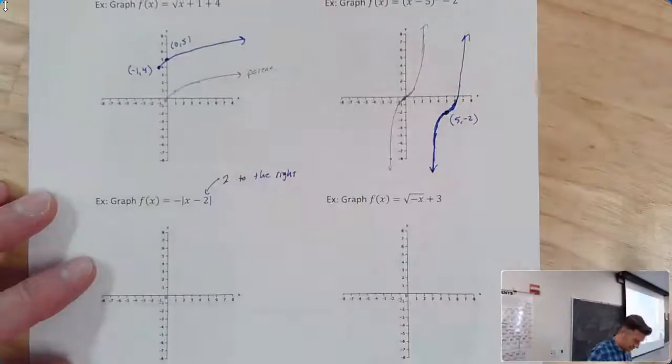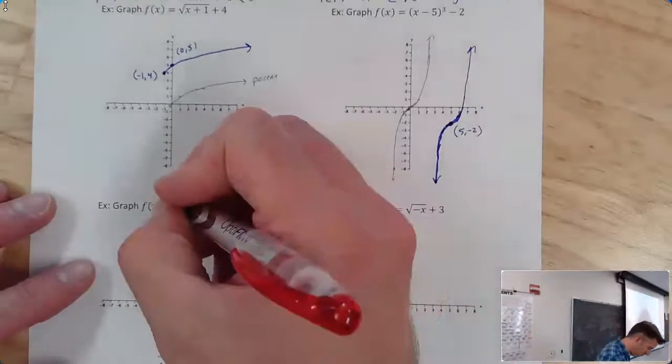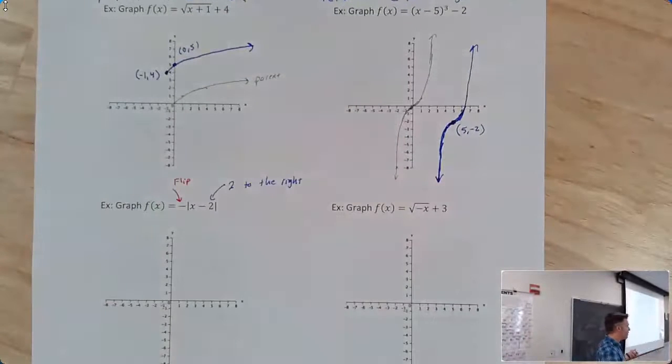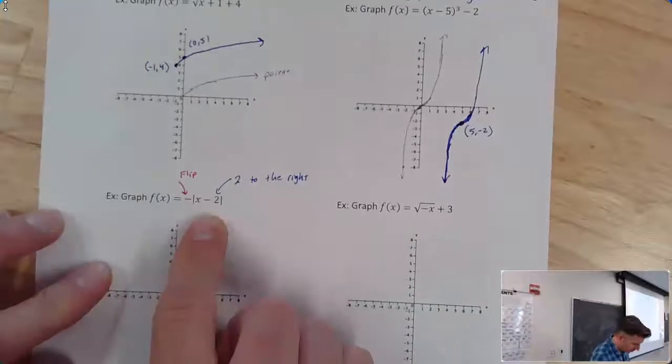And then this negative sign out in front here is telling me to do a which kind of flip? Is it outside the function or inside the function? Right, it's outside. So that means it's going to have to be which kind of thing? Vertical or horizontal? Vertical. If it's outside the function, it is vertical. If it is inside the function, it's horizontal.